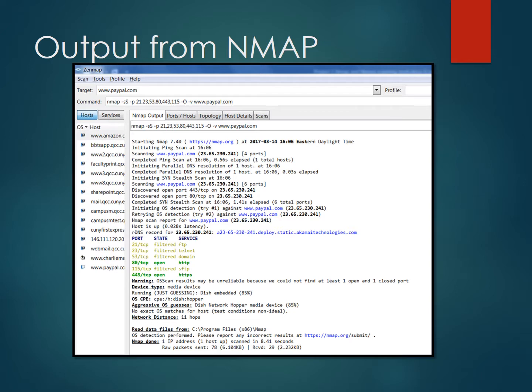So instead of scanning the entire 65,535 ports, we can also specify the ports that we want to see, whether they are open, closed, or filtered. We can find the operating system to find vulnerabilities, and verbose is used for further scanning in detail. Suppose you want to scan your website in detail, then you can use the verbose command as well.